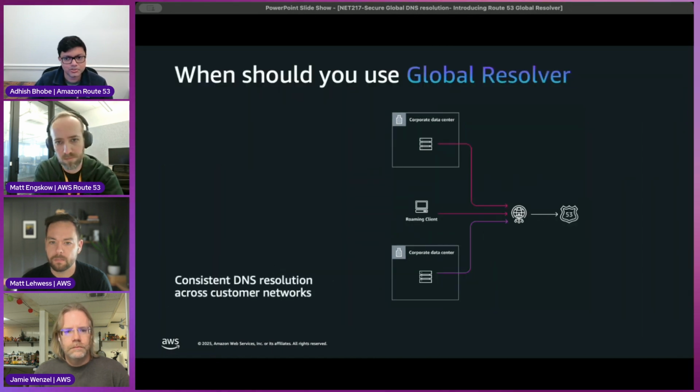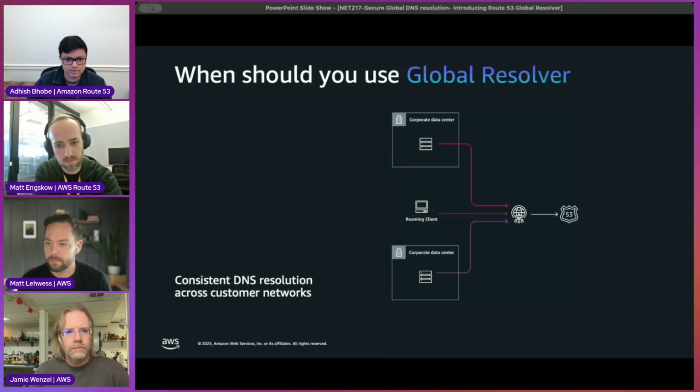So when should you use global resolver? This comes up with a lot of our customer conversations because a lot of our customers already have setups in place. They may have inbound resolvers, they may have forwarders, they may have VPC resolvers.